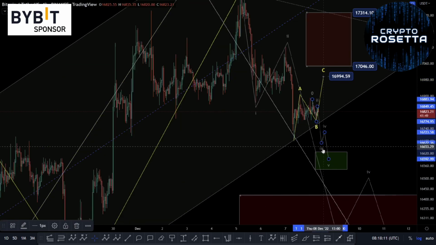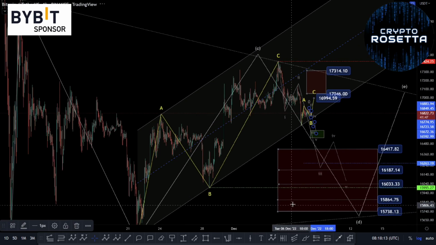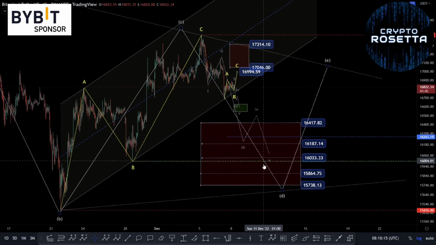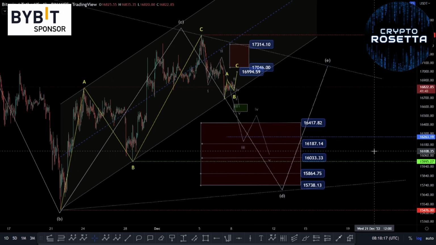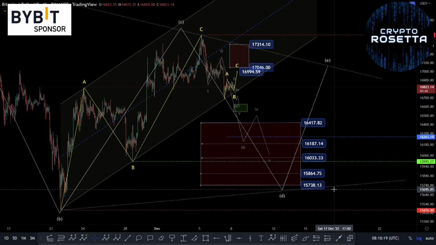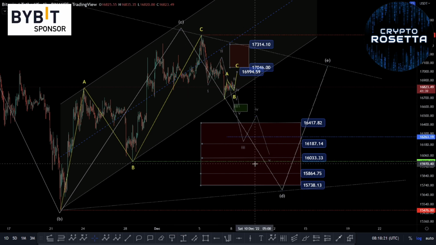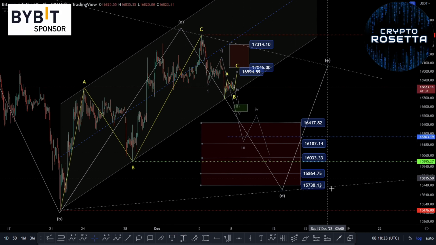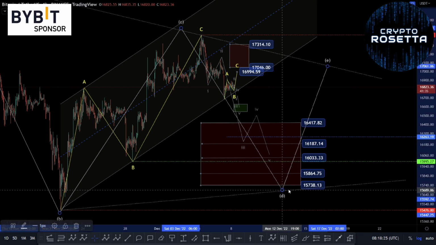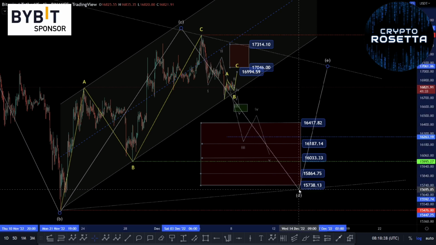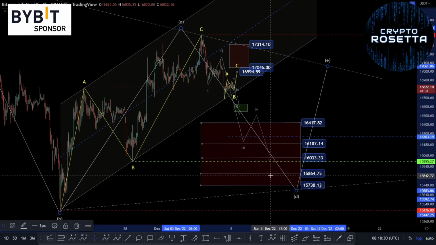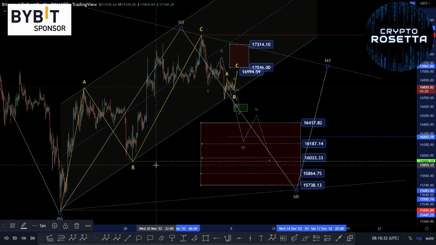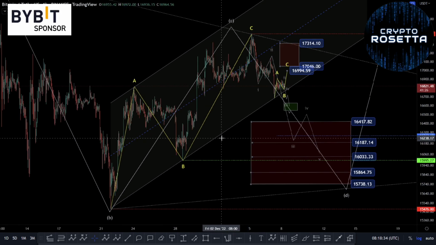Should it develop into a five-wave move, there's two things I'm looking out for. Are we potentially going to form a triangle here? We make a five-wave move to the downside, we get a bounce up, and then we make another five-wave move, and this forms our D-wave touch point. Or is this just going to be the start of a bigger drop to the downside? Because we're still looking for some downward potential.